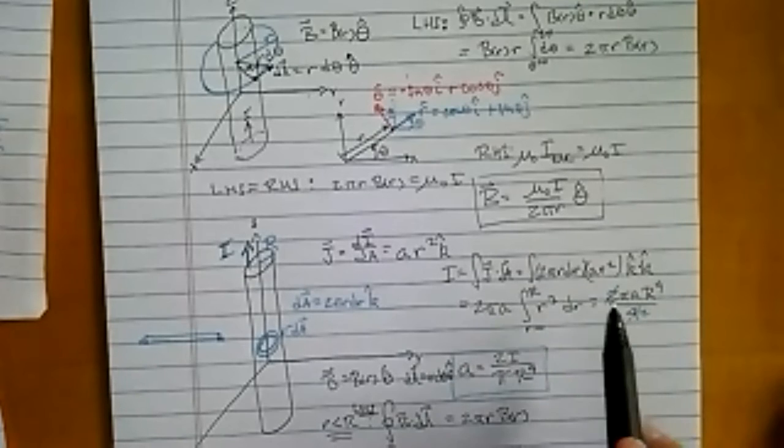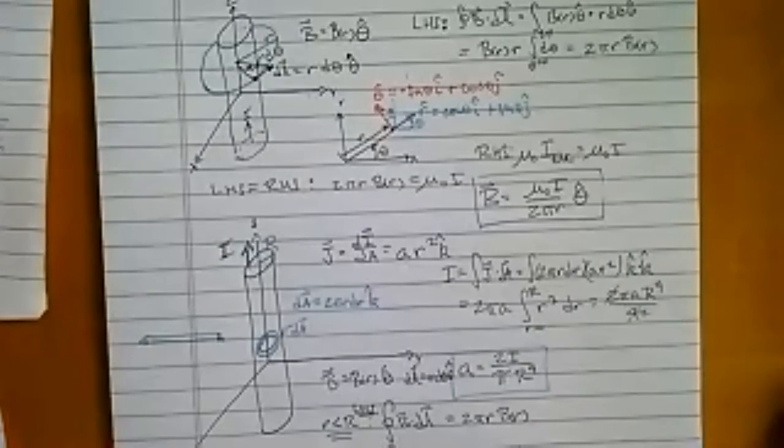So this integral looks just like the integral we did here, except the range of integration is going to be from r equals 0 to r equals little r. Again, I get 2 pi a coming out in front. I get the integral of r to the 3 dr. I'm integrating from 0 to r, though, instead of 0 to big R. Oh, and I still got my mu 0, which will go right there.